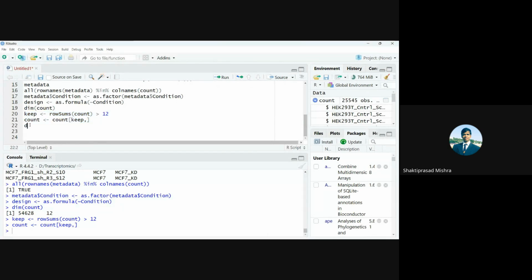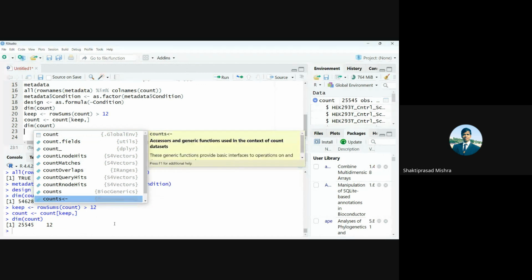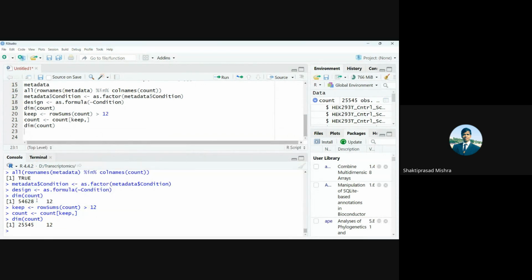Now, if we do dim count and run, you see we had 54,000 genes. It reduced to 25,000 genes. So more than 25,000 had count less than 12, so we have removed them. Now we have clean data to go ahead.